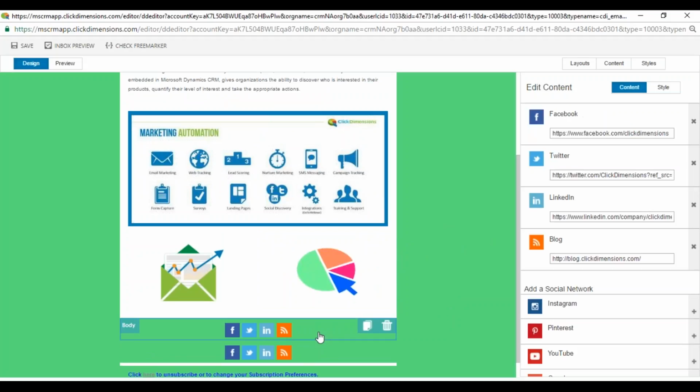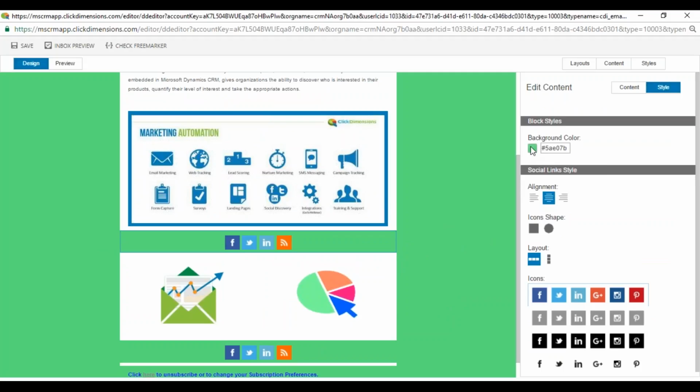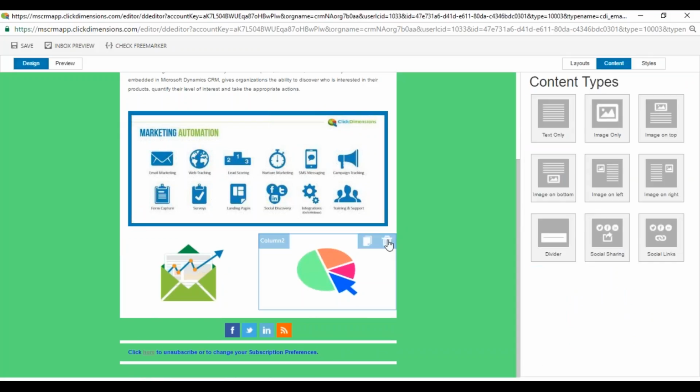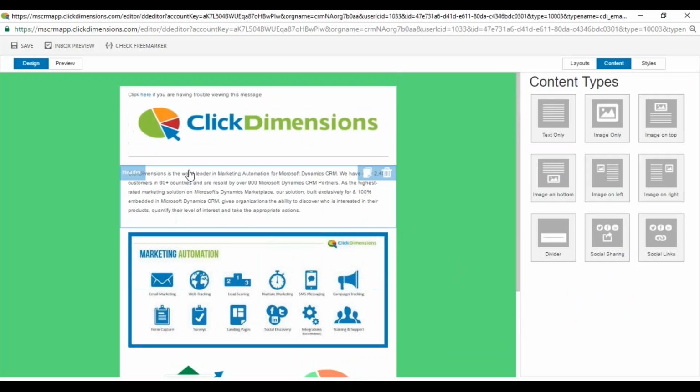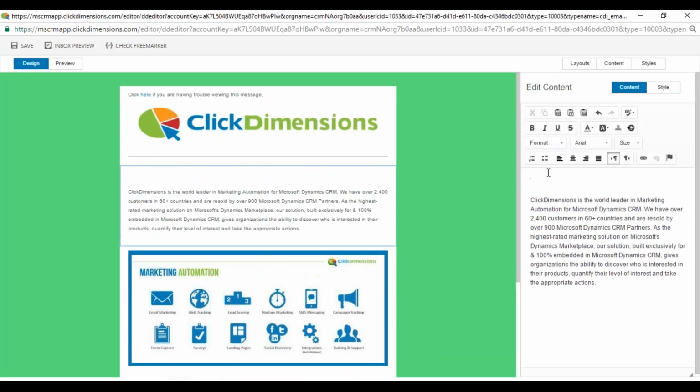So you can clone items, drag and drop them around. You have full editing ability here, so I can change any colors I'd like, including that background color that you see there. Maybe if I make a box I don't want anymore, I can easily just delete it out. So really easy to use, even for those non-technical users like myself.